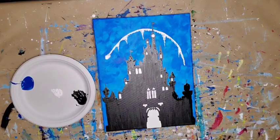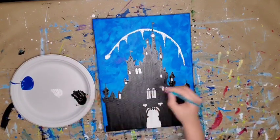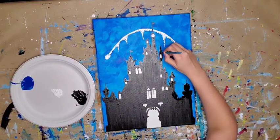Let's see, are there any other little boo-boos? So far, so good. I'm liking it. Just doing some little checks here and there. And, okay, I can see a couple little boo-boos. I'm gonna make this guy a little bit more square.